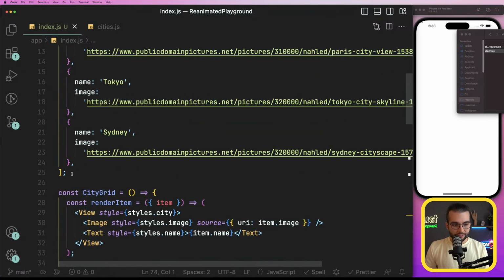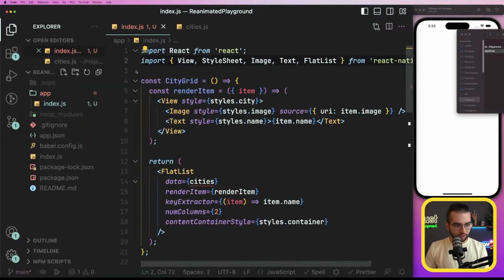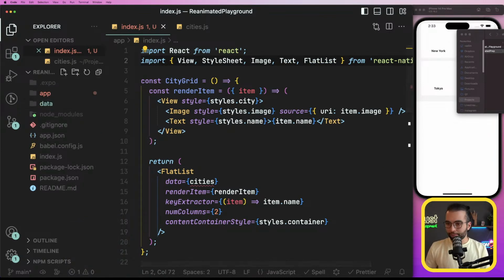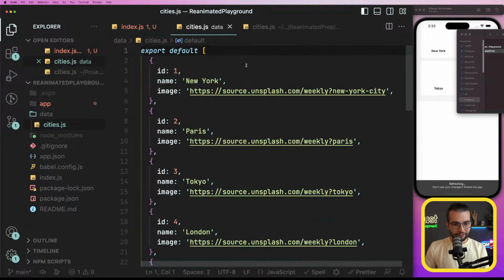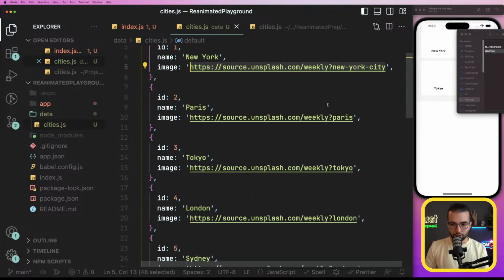As I said, for the cities, instead of using these ones, I'm going to create a new folder, data, and paste there the cities, which are very similar to what it gave me, but the URLs are much better. They all work.